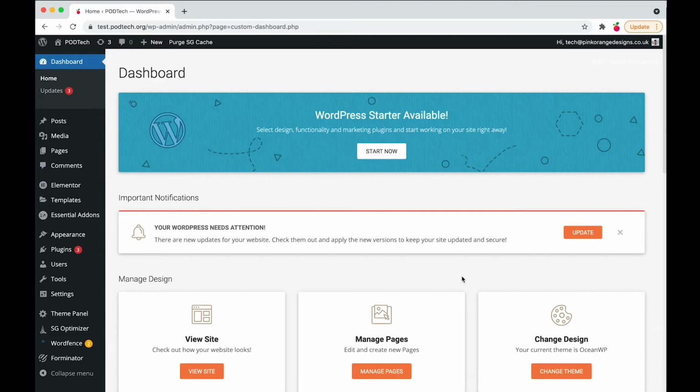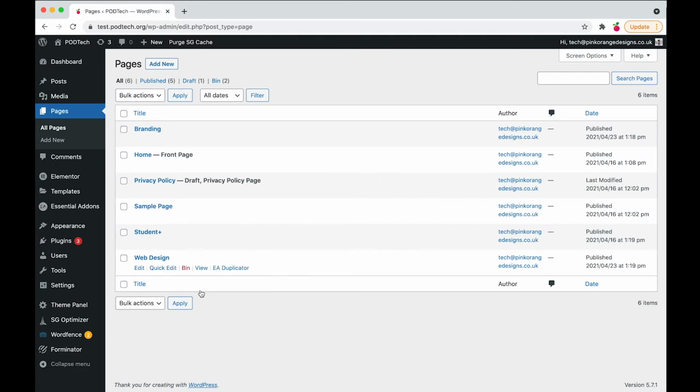Now in the back office of my test WordPress website, I'm going to quickly show you how to add a new page and then to mount Elementor to it. It's very simple and straightforward. So we want to come to Pages here on the left. And we can see there's some previous pages that we've made before. So we can either edit these or we can add a new one completely.